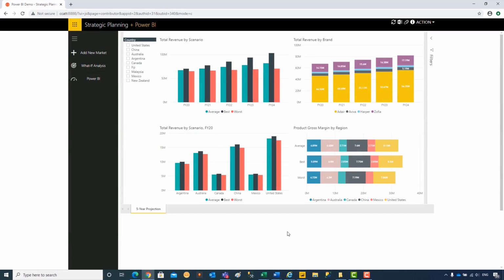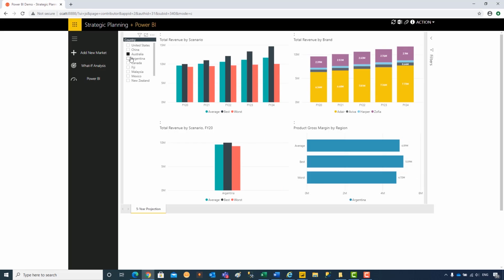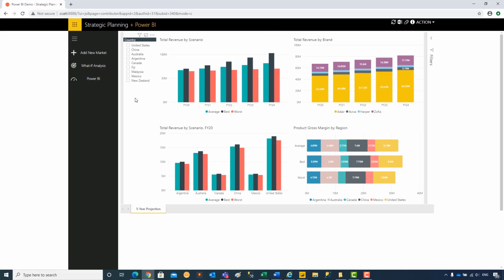Strategic planning in Power BI, leveraging data writeback for what-if analysis. In this visualization, what you see here is a breakdown of revenue by product, by country, and also the impact of different scenarios on forecasts. We can drill in here to different countries and see key data by region. The executives are planning the launch of a new key product into chosen markets.